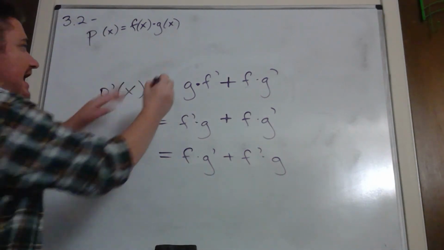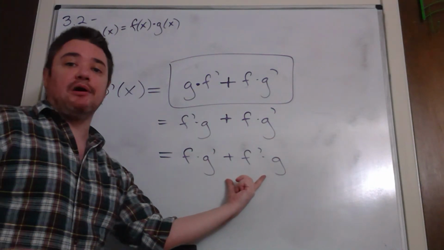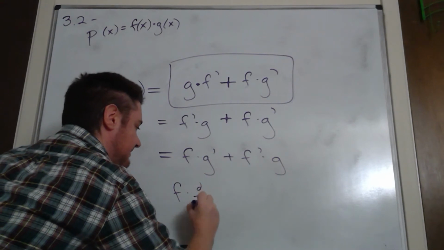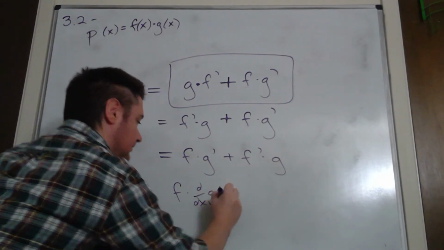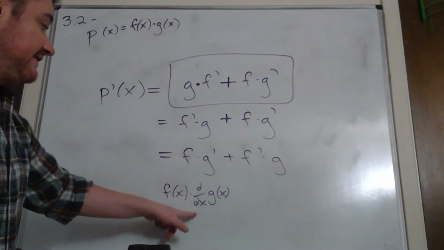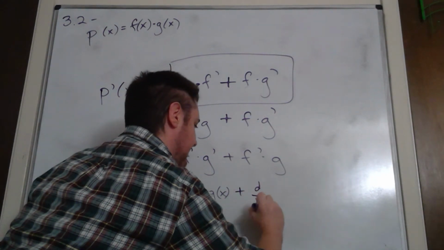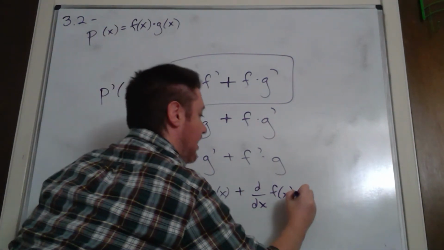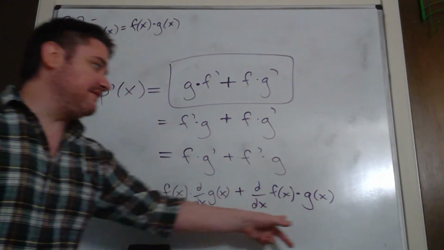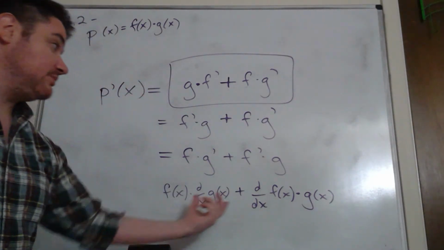So don't think that the way I'm writing it up here, I'm teaching you a different formula than what they write in the book. And in the book, they use Leibniz notation. So they add f of x times the derivative with respect to x of g, plus the derivative with respect to x of f times the original g, right? So to me, I don't love the notation here. It just looks a little more complicated, but it's fine, right? So that's what you might see in the book.